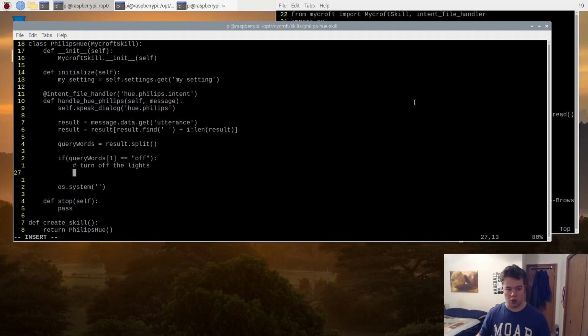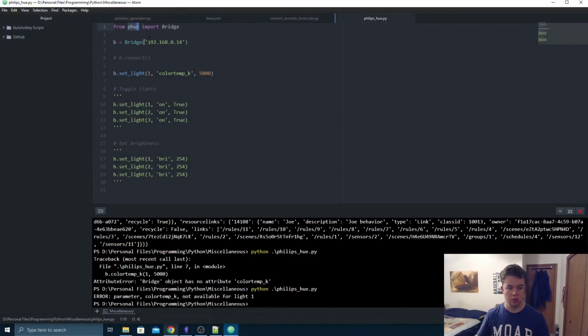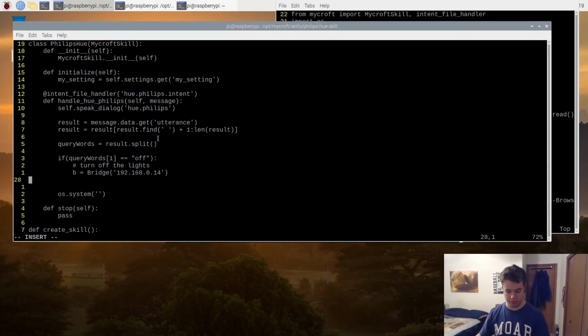So then what I want to do, if I come back to here, is b equals bridge. I'll just copy and paste this and see if that works. Yep. Not sure if that indentation's actually correct or not. Now it should be correct if it wasn't before.